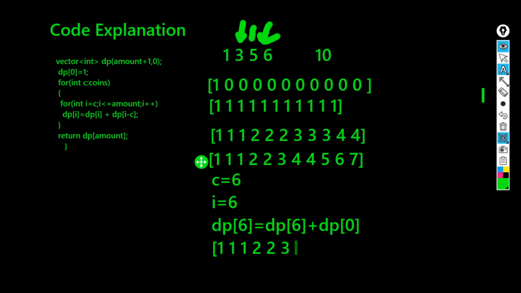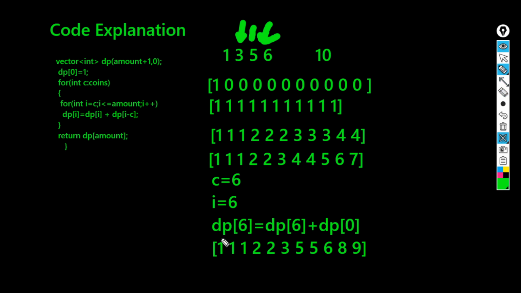So you must all get by now what values we will get after doing this. Here we will get 5, here also 5, here we will get 6, here we will get 8, here we will get 9. You must have a question in mind about how we are getting these values.